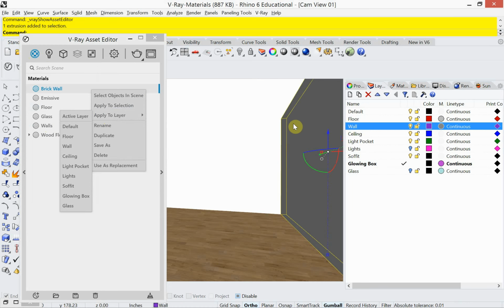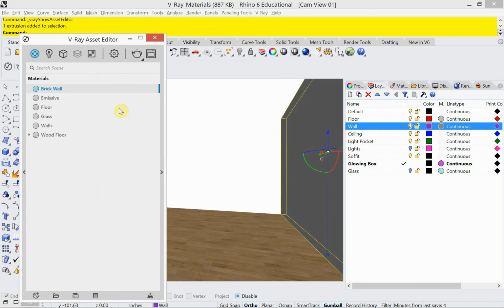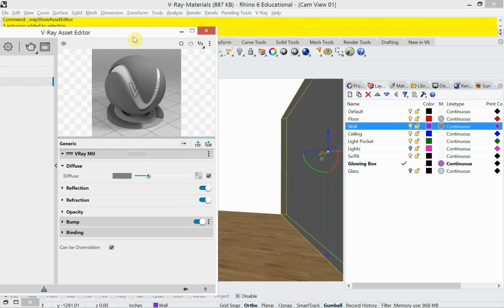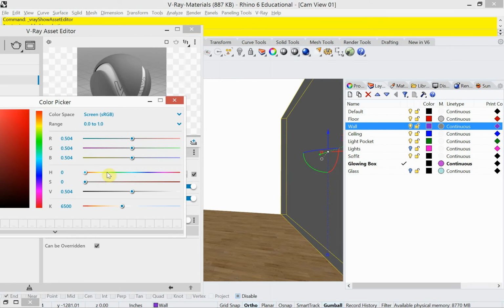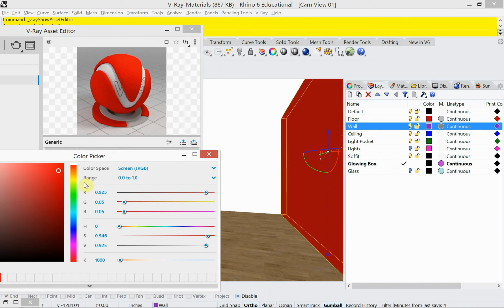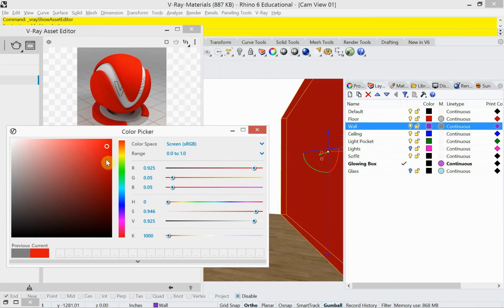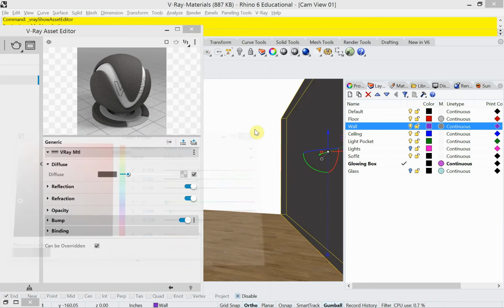So I'm going to select that wall this time and choose apply to selection. Now again, just to make sure that it's being applied and that's working before I get too far, I start to change these, and you'll notice that these colors that I'm assigning get overwritten by the texture map. So at the moment we don't have to be concerned with the colors of these.